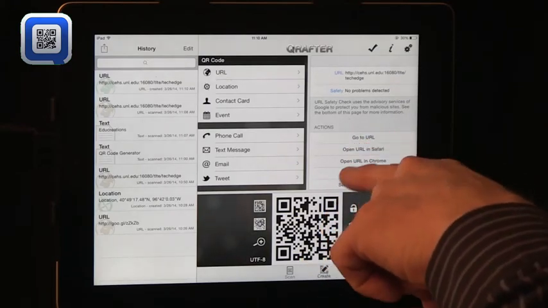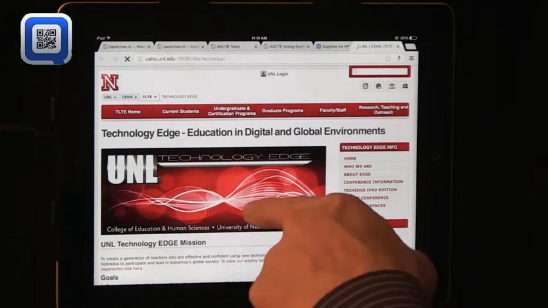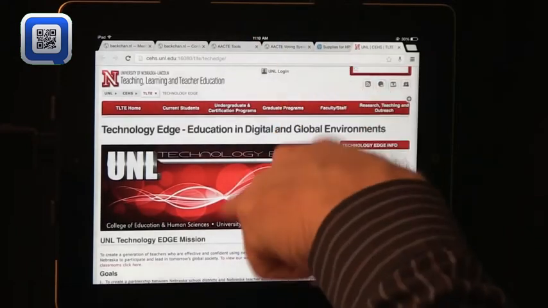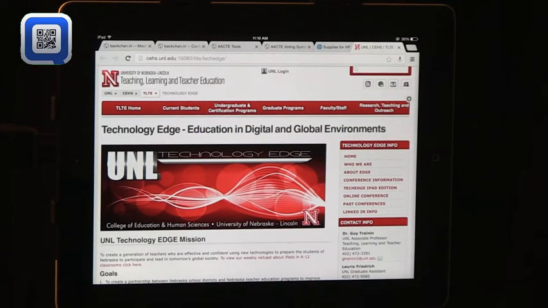You can see the options. Also, if you want to check it, you can open it in this case in Chrome, so it knows what you have available to you, and now you can see that it took me to the website that I intended it to take. So this is Crafter, and Crafter helps you read, and that version is free. If you want to create, that version costs money. Now, it's a very stable app. I highly recommend it, but if you want to create QR codes for free, I will talk about a few apps that will do that for free, so you want to keep that in mind.